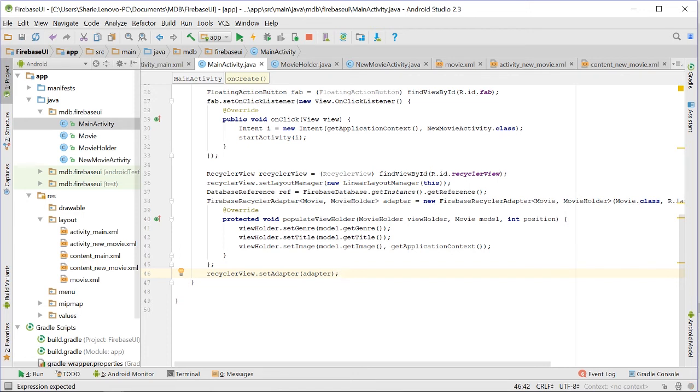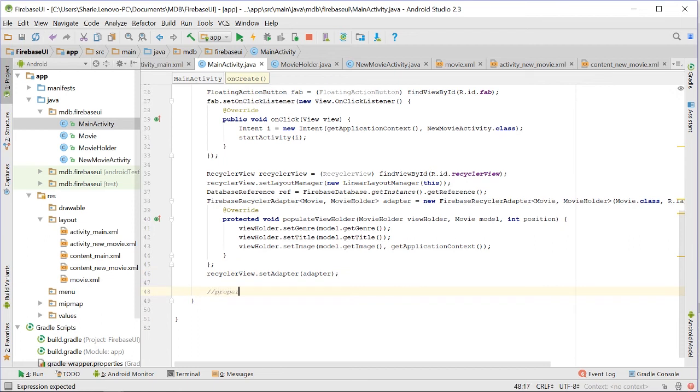Now this is how you would do it if you had a standard database structure. So that means that all of the data that needs to be passed into the RecyclerView is located under one node. If you're using properly indexed data, Firebase UI also supports that as well. And there are actually very small changes you need to make to this code in order to support properly indexed data. The only difference is that you're using a different adapter, and this adapter is essentially the same. You just have to pass in one more argument.